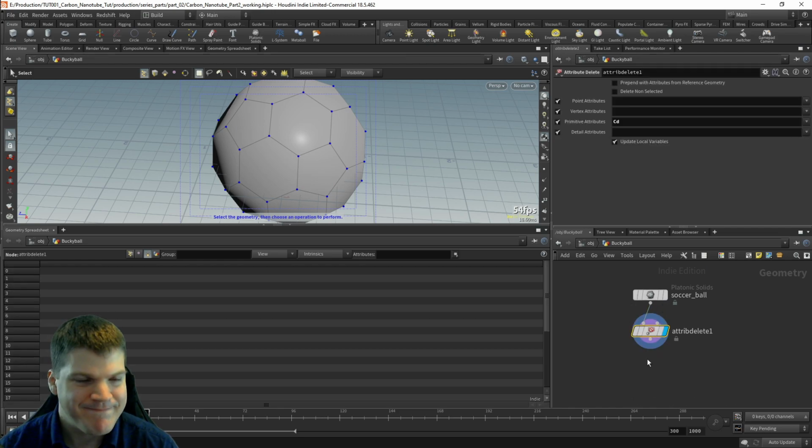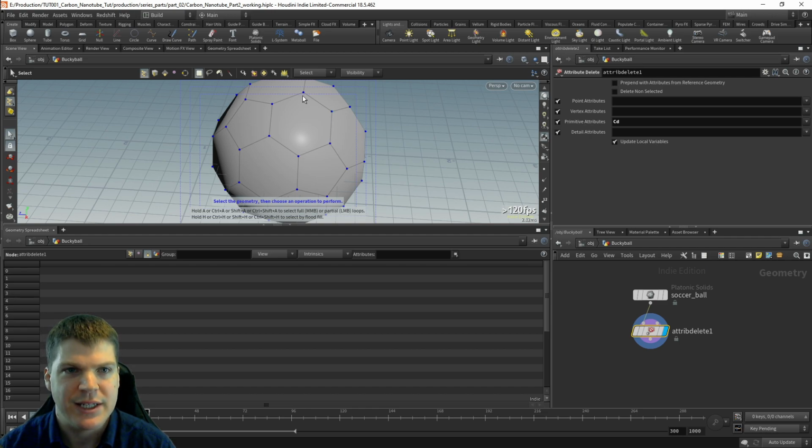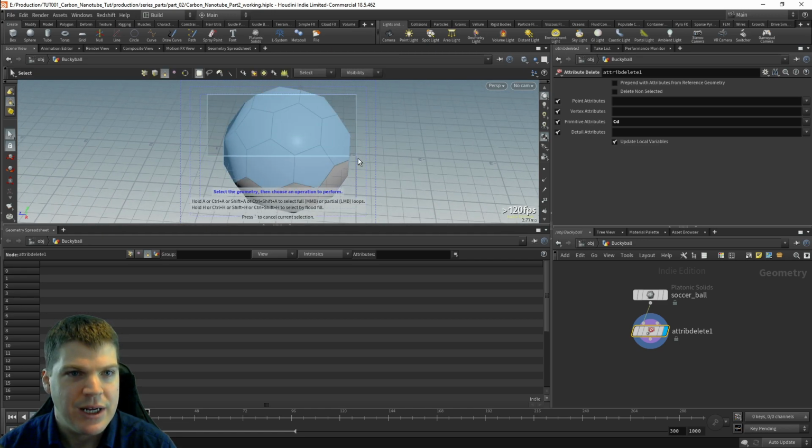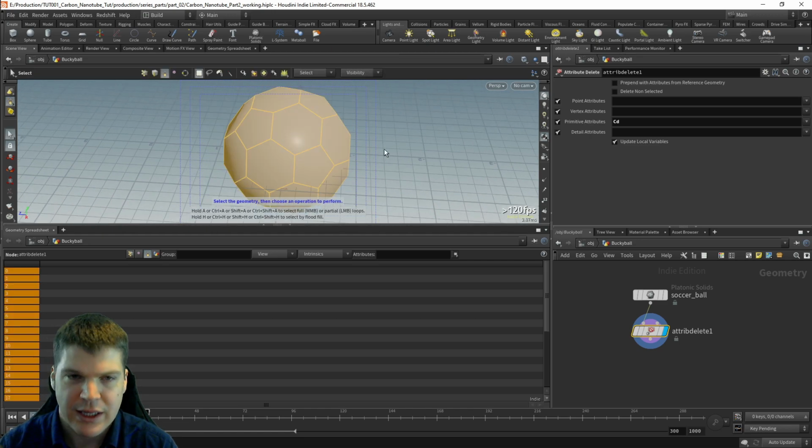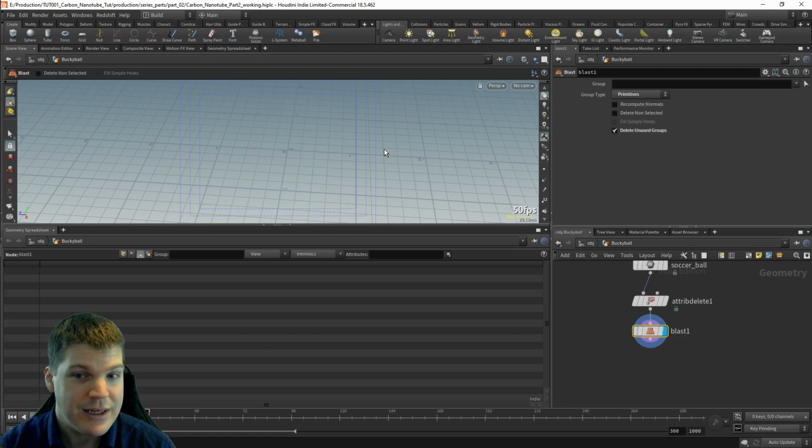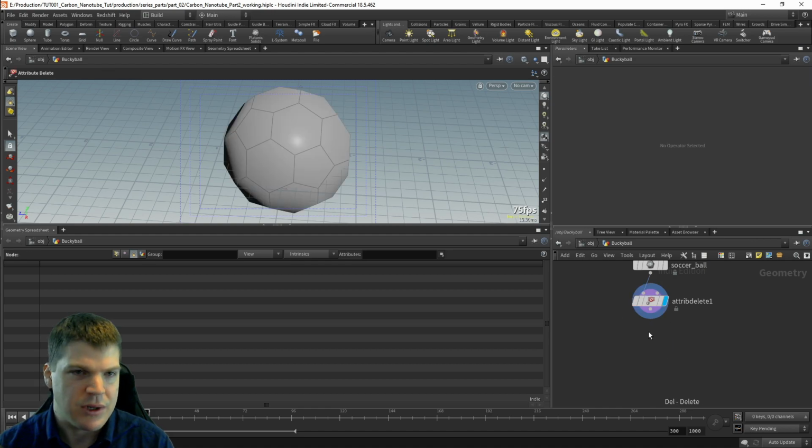What's next? Well, if I'm actually making a buckyball, I don't really care about the primitives. All I care about is the points, the position of the points. So I can actually get rid of that geometry. How do we get rid of the primitives? Well, if we were in another application, we might go to select primitives, drag over them, and hit the delete key. And they get deleted. And in fact, you can see over here, we've created a new node called a blast, which is a fantastically named node. And it's a node that's used for getting rid of geometry. But we wanted to keep the points. We didn't want to get rid of everything. So I'm going to delete that. You could also hit undo.